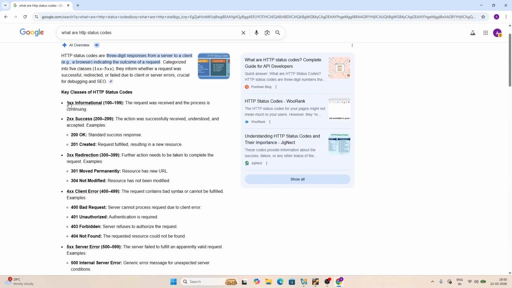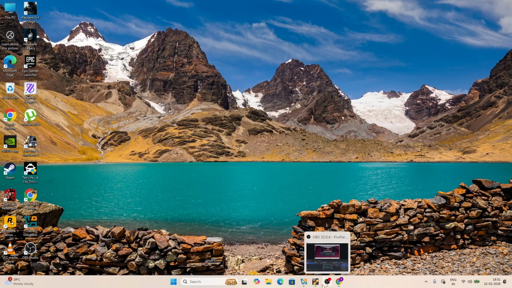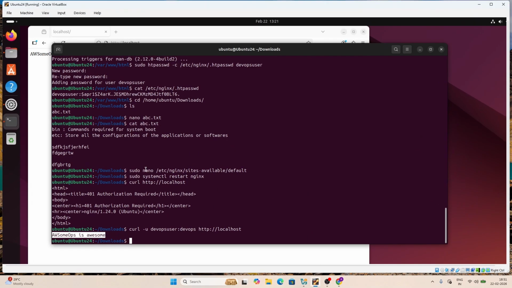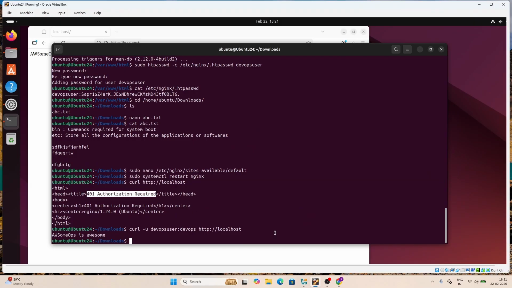If you get 200 to 299, this means the website is successful. Generally we take 200 as a success response, and if you don't have a username and password, you get a response 401. As you have seen already, when I was trying to access my website without username and password, it was saying 401 authentication required.